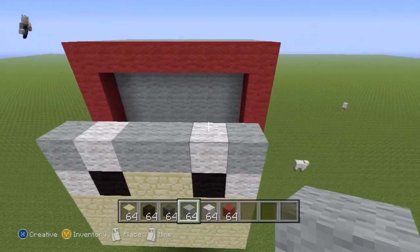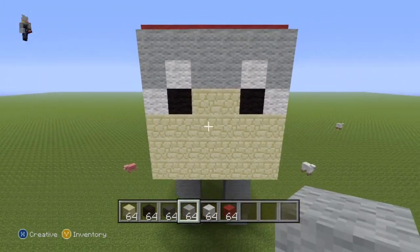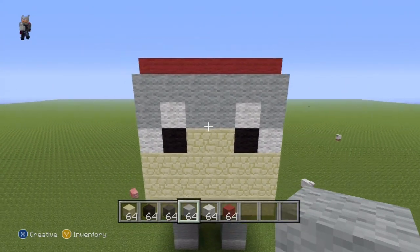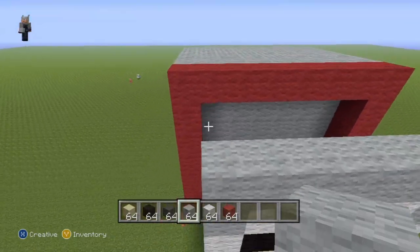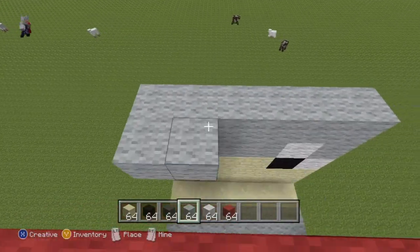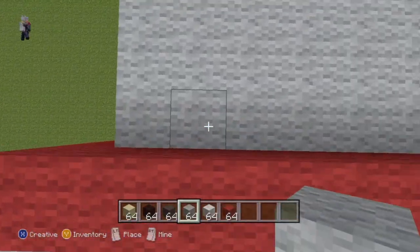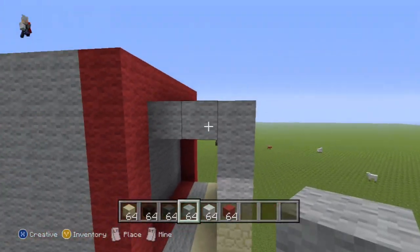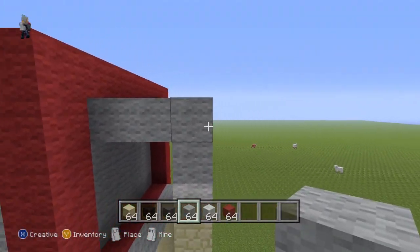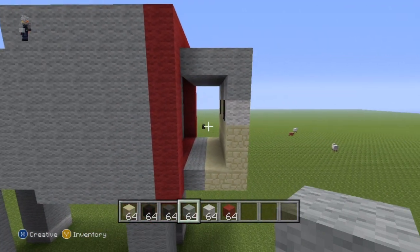Now for the next row, you just want to do an entire row of light grey wool. That is the top row of your wolf's face. What you now need to do is connect this top row back to the body of your wolf. So you just want to connect it back to the body like this by doing 2 rows of light grey at the top of the head, just kind of coming back towards the body like this.